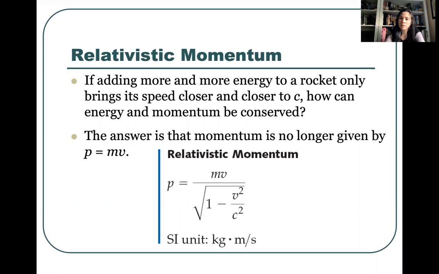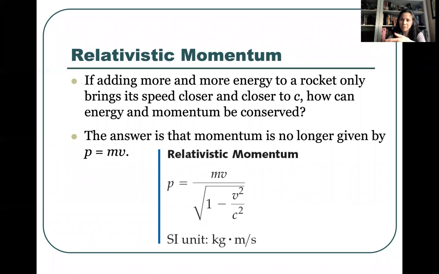And so you may recall that when we were looking at the addition of velocities, considering relativistic objects, we're looking at a rocket. And so if we add more and more energy to the rocket, what we saw is that its velocity is going to get closer and closer to the speed of light, but it's not going to go beyond the speed of light. All right, so that's one of the postulates of special relativity. So how does that work now? Because we have an upper limit on the velocity.